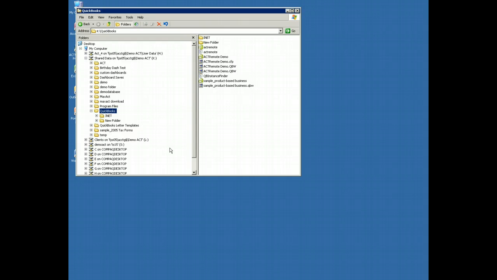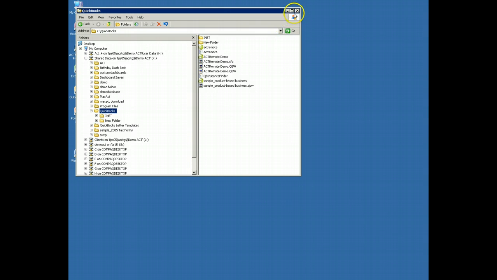That's one of the things that distinguishes us from a lot of the other cloud computing services out there, is that you can copy data down to your local machine, and if you've got the software on your local machine to run that data, like for instance Microsoft Word, and you want to open a Word document, you're able to do that. Even the ACT database, you can back that database up and copy it down to your local machine. Whereas with a service like Salesforce.com, Google, or something of that nature, you would not be able to do that. So that's a huge difference between us and the rest of those guys.